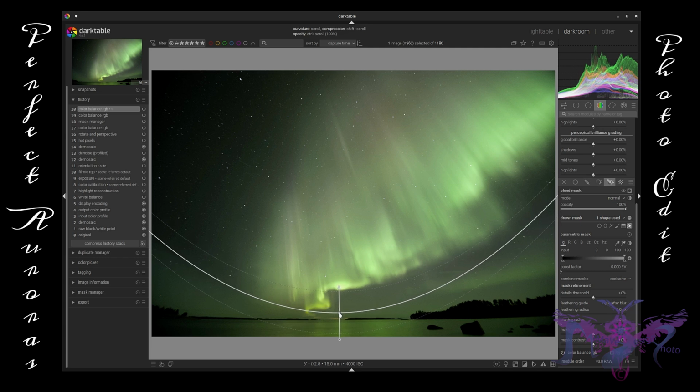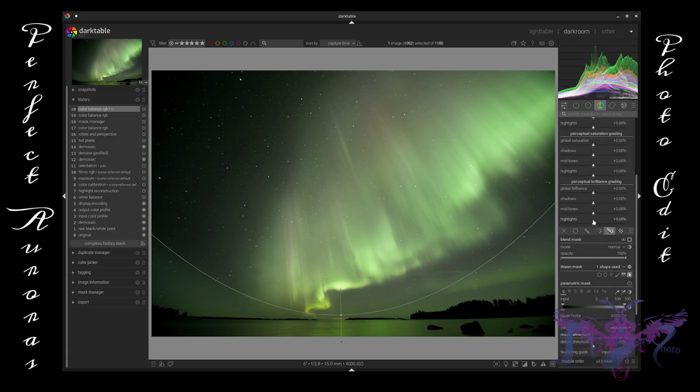And something like that. And then we'll check that it affects the part we want, yeah, the lower part, and here you can see the feathering part also.